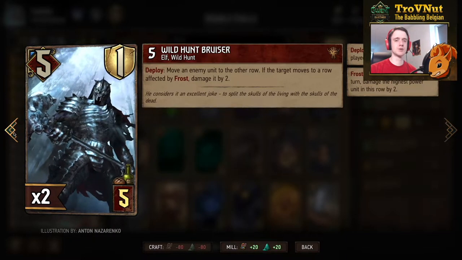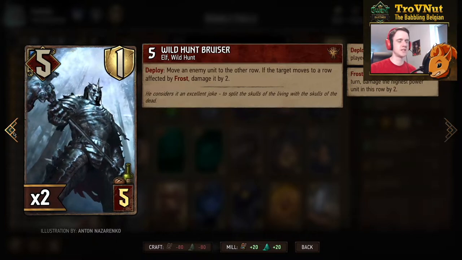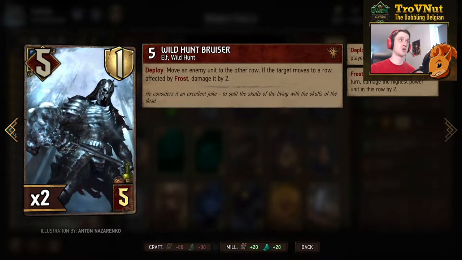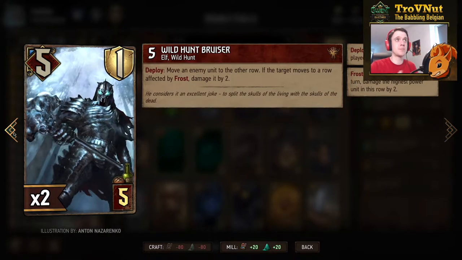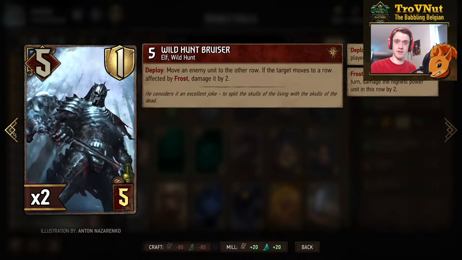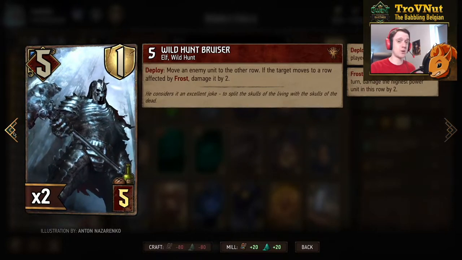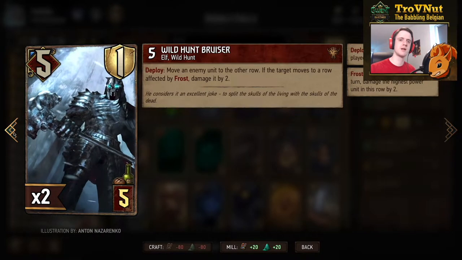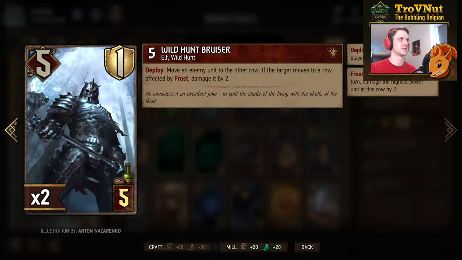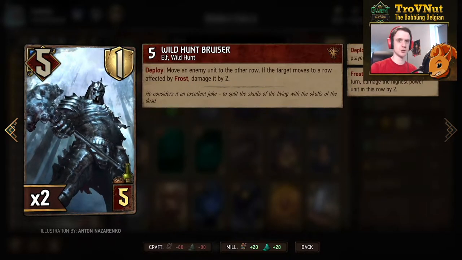Then the Wild Hunt Bruisers. There's a lot of frost in this deck, so the Wild Hunt Bruiser definitely takes advantage of that. If you deploy him, you can move an enemy unit to the other row, and if the row that unit ends up in is targeted by frost, you also damage that unit by 2. You also have 5 power and 1 point of armor, so possibly 7 points with a tiny bit of armor for 5 provisions. And of course you move that unit as well, so row locked abilities will also be disabled.